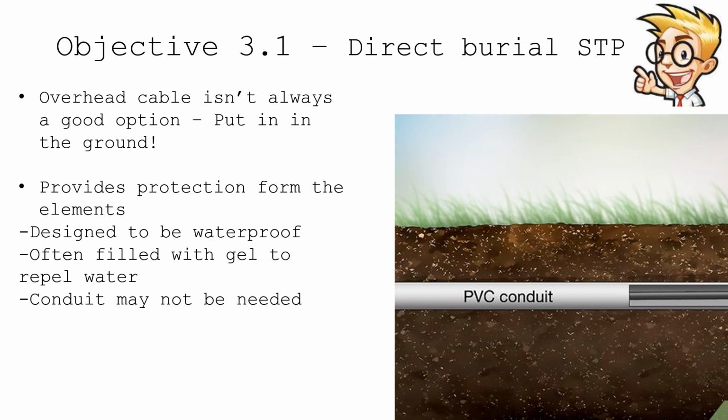So we can put conduit and cables underground. These cables are designed to be outside, so they have a special waterproofing inside them, and sometimes they're even filled with gel that helps keep the water away from the cable that's on the side. This means you may be able to put the cable directly in the ground instead of running a conduit and then putting the cable inside of that conduit. These are usually shielded twisted pair, which certainly helps to prevent any type of interference, but it also adds some rigidity and strength to the cable itself.